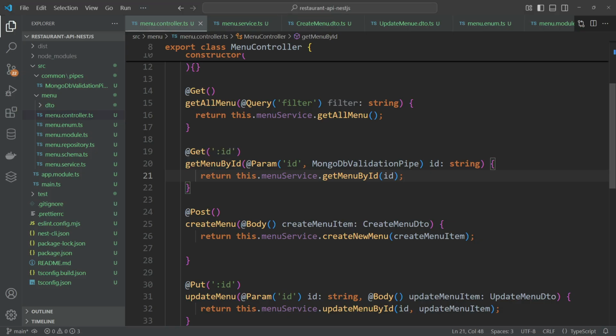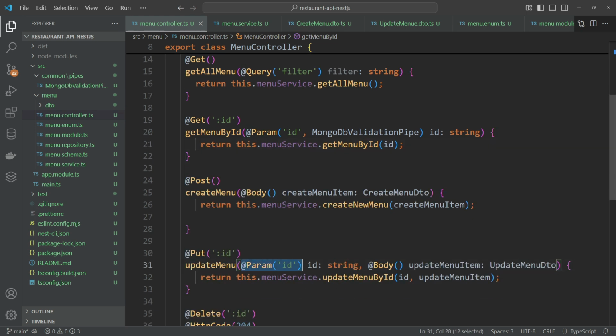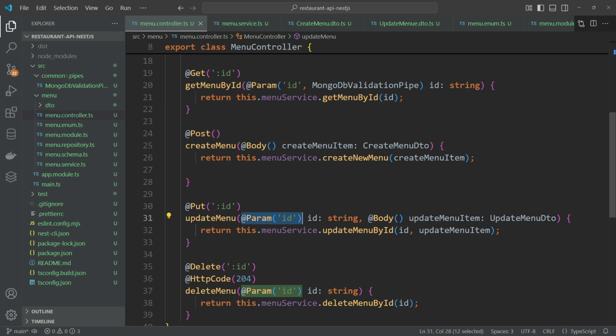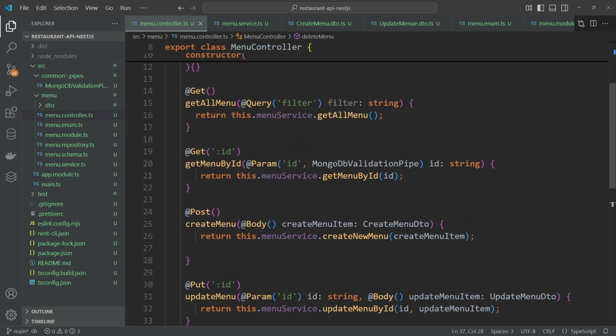This application is going to use MongoDB, and this is not the only place where I'm going to parse the MongoDB ID in my param, right? I have it here in the update menu, I have it here in the delete menu as well, right? So now let me extract this param ID along with this validation pipeline into a separate decorator.